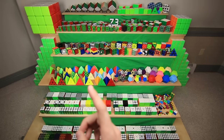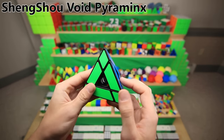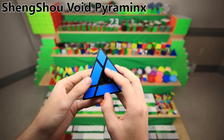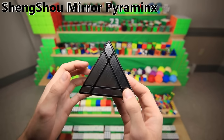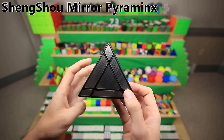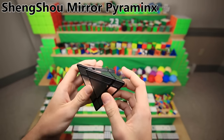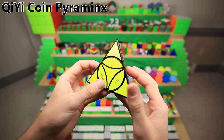Just when you thought the Shangshou Jing Pyraminxes were over, this is the Shangshou Void Pyraminx — actually more like a Void Jing Pyraminx because of the lack of tips and the centerpieces being gone. This, on the other hand, is undoubtedly more of a Jing Pyraminx even though it's not called that — it's just called the Shangshou Mirror Pyraminx. Basically it's a Jing Pyraminx except with heights instead of colors, just like the classic mirror cube.